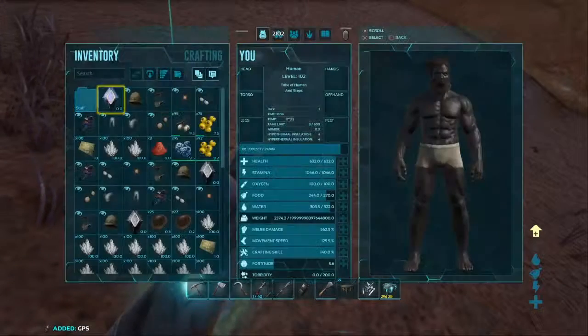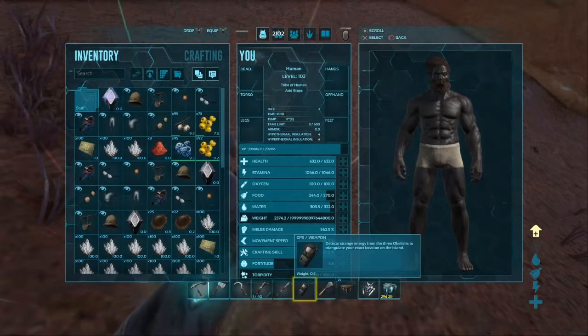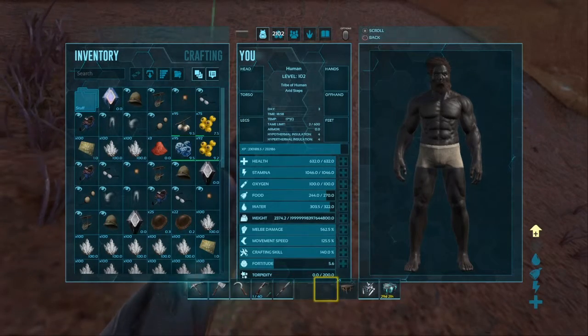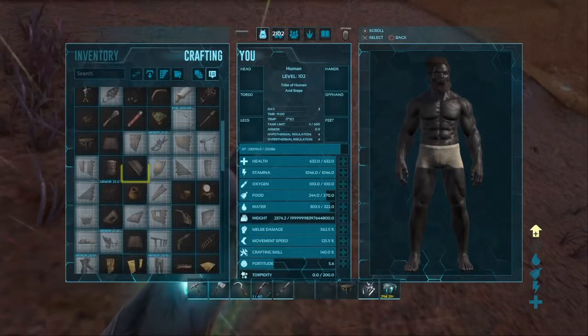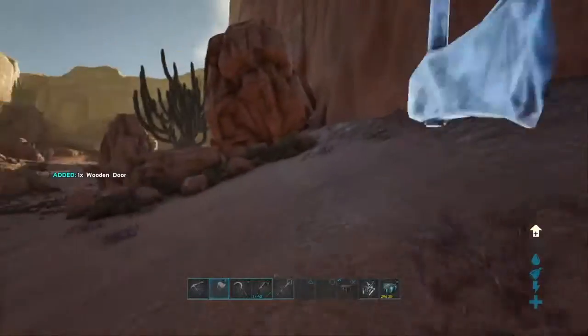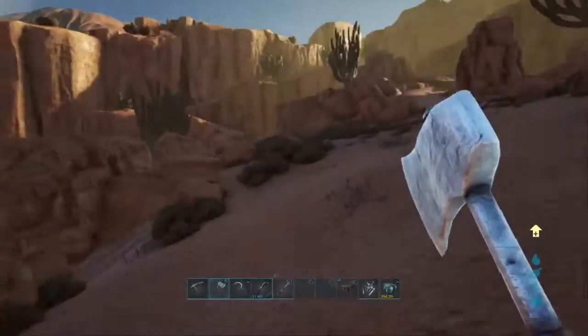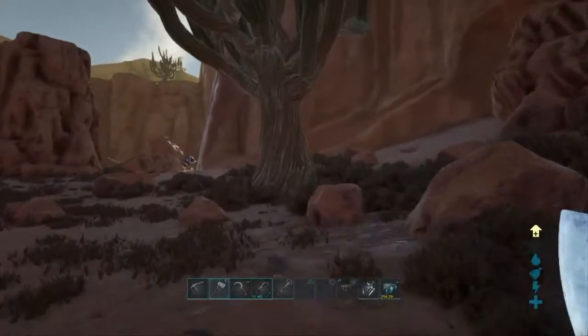So I'm gonna place down a bunch of stuff. Let's just unequip it. There we go. And then let's see, I need, I'll make a door, obviously. I probably need more wood, because you always need more wood for these type of things. Yeah, I would pick that up, but no.